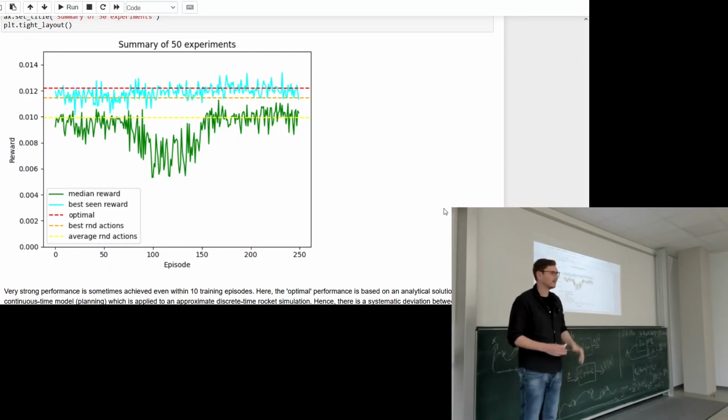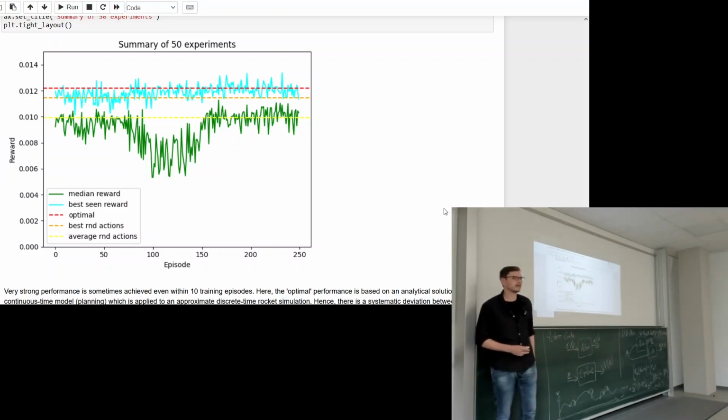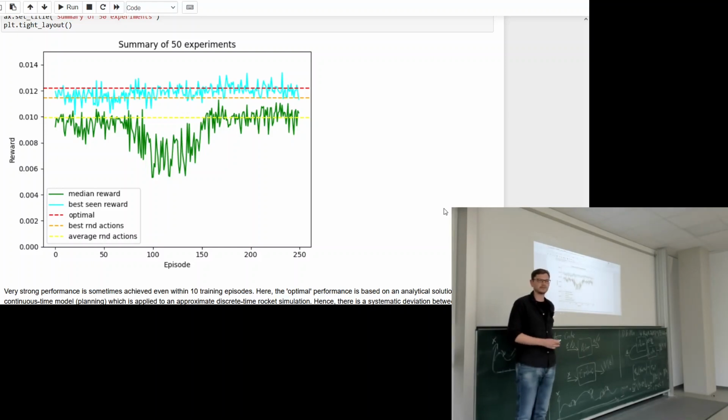But the actual continuous time problem must also be transferred to discrete time, right? Because we want to have a simulation of that on a computer. So it must be a discrete time environment that we are looking at in order to perform reinforcement learning. And this discretization step is only an approximation of the real world. In this approximation, some information gets lost. There is some error in there.